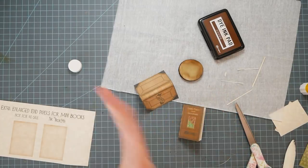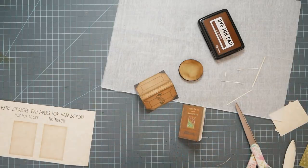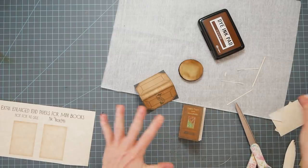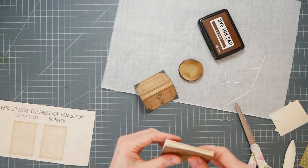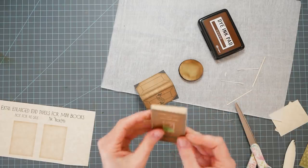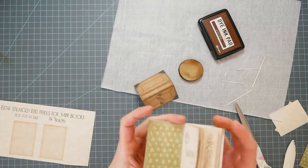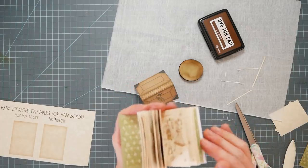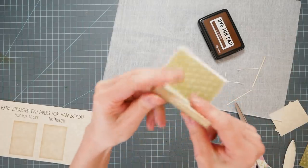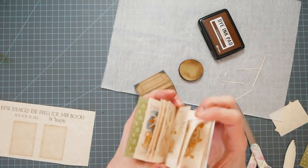So anyway, there is a little walkthrough of one of the books, putting those together again. And if you have any questions or if you're having any issues with getting it in, just holler at me, and I'll help you fix your deal. Well, I'll try to help you fix your deal. No guarantees on all the deals that you may have. I'm not that kind of fixing person. But yeah, I think they're super cute, and I hope you really, really enjoy making these.